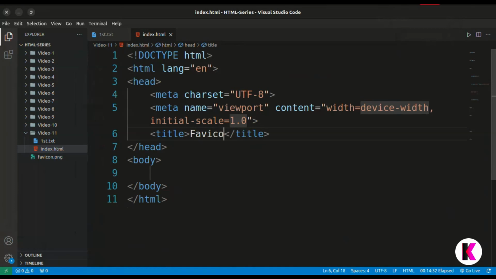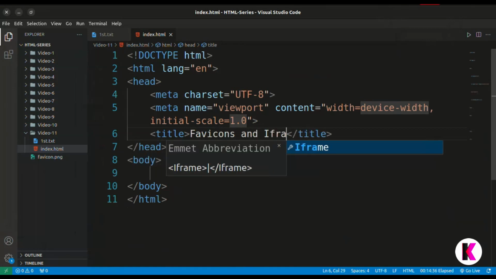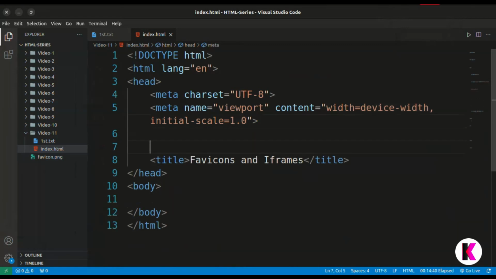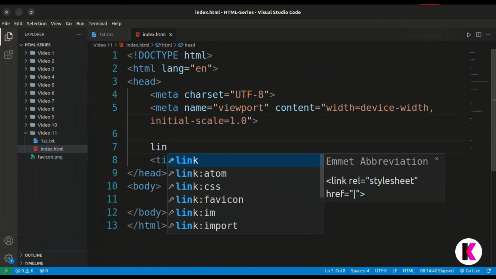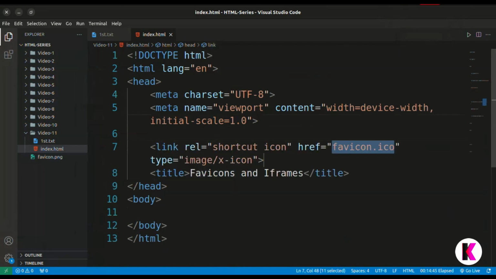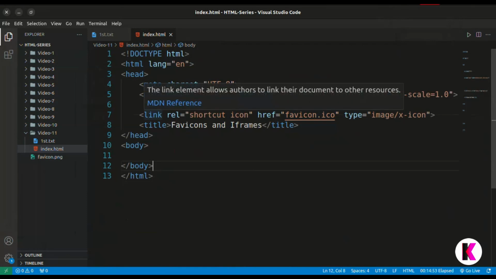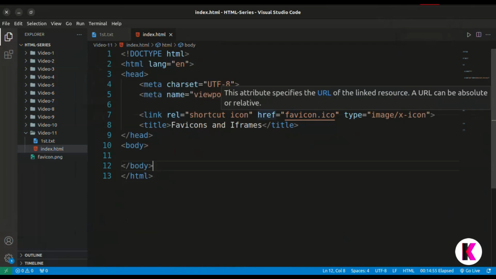Favicons and iframes. So in the head tag you are inserting your favicon. You have to just write link and then favicon. You can see this, you are getting the structure of the favicon. So here we are getting the link with attributes rel, href and type.